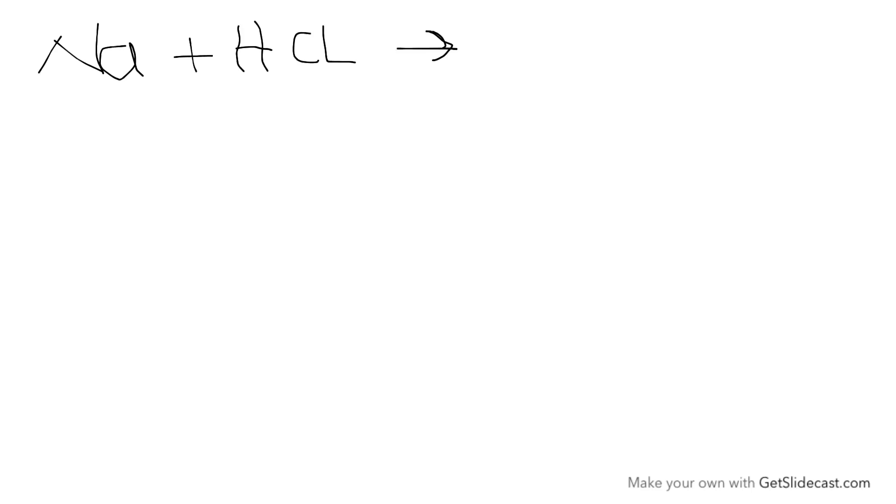Now, we have another reaction. A metal reacting with an acid. Sodium reacting with hydrochloric acid. What do we have? Sodium here is a cation. Hydrogen is a cation. Chlorine is an anion. Now, listen to this. This can't react to this one. These are the same charges. So, they're going to repel. So, this can only combine with chlorine. Because they're in a relation one to one, they're going to form something like sodium chloride.